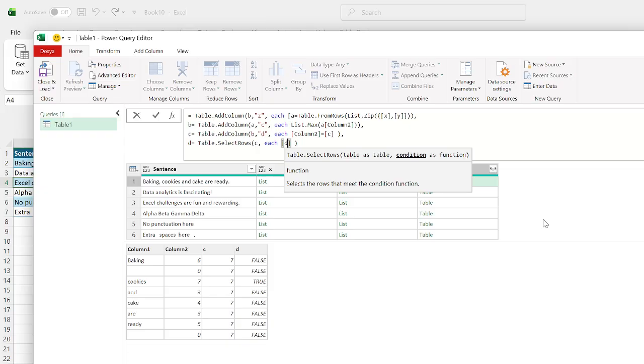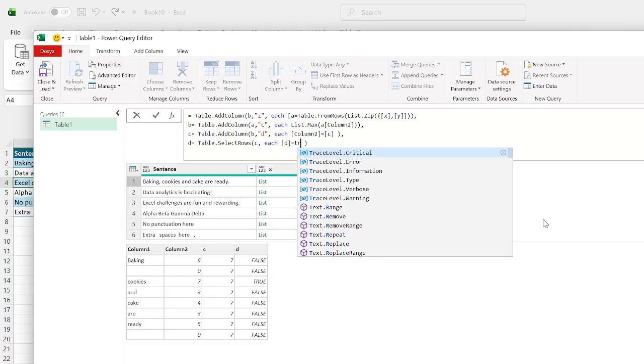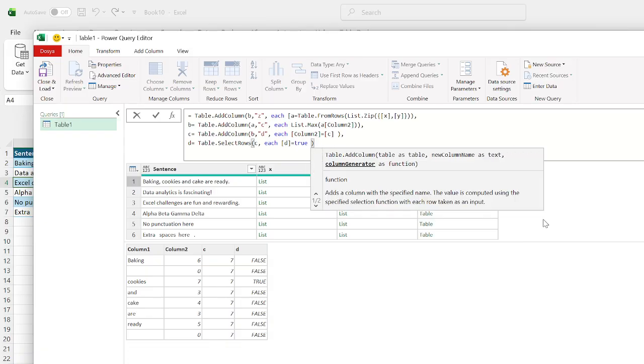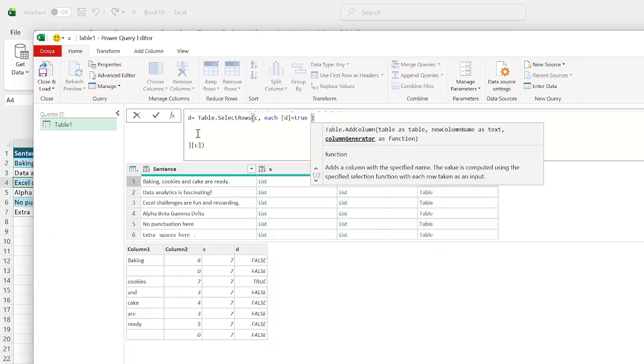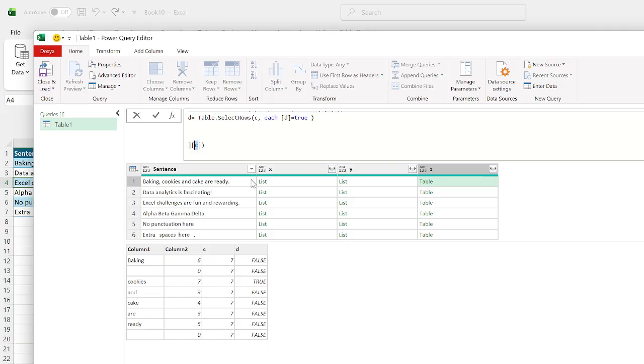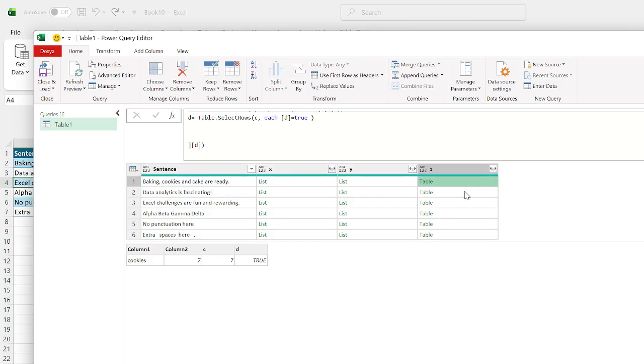The D column needs to have the value of true, so the true value needs to be equalized to the D column, and after that I'm able to get the longest words for each sentence.